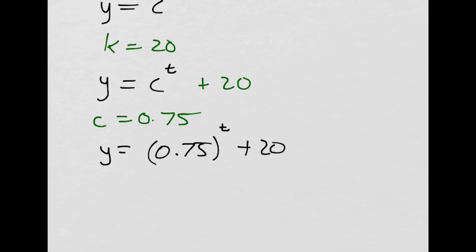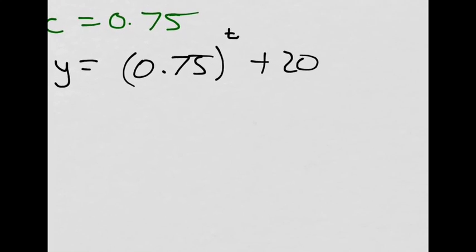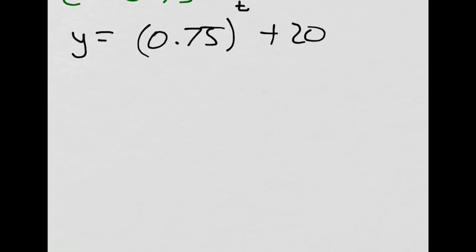Good so far. Every 5 minutes, this is probably the toughest part about this, it decreases at a rate of 25% every 5 minutes. Go for it. A? Not A, no. Which of those transformations would this be? B. It's going to be B, okay? But we got to think about how to do this. Every 5 minutes, I want my temperature to drop or decrease 25% or to become 75% of what it was before. So how could I, what should I write for B? Should I just write 5T?